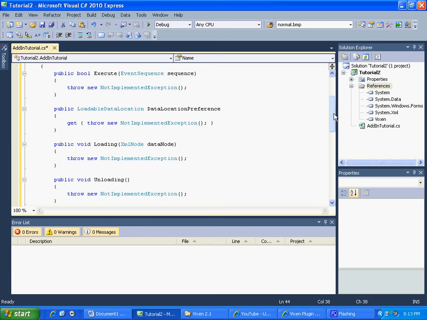In general, you'll probably use this to set up any variables or defaults or anything like that. Now, one concept from an add-in, we can save values back to the sequence just as we did in the plugin. In the plugin, we use setup node. This is basically exactly the same. The only difference is it's called data node.